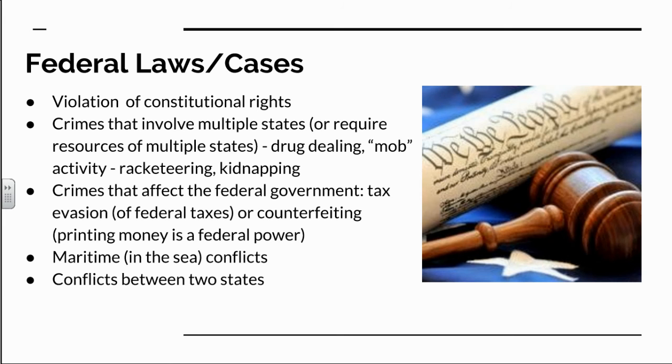Or counterfeiting, because as you will start to learn about when we get to the legislative branch, printing money is obviously a federal power. It's not concurrent. That shouldn't surprise you. There are not Florida dollars and Georgia dollars and Alabama dollars. So the fact that we have federal money, standard federal money, if you are counterfeiting or printing fake money, that's going to be a federal crime.